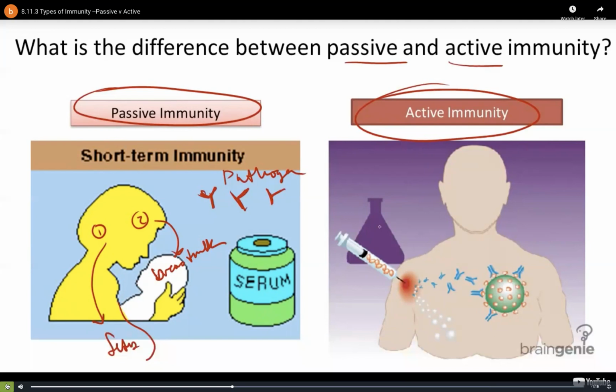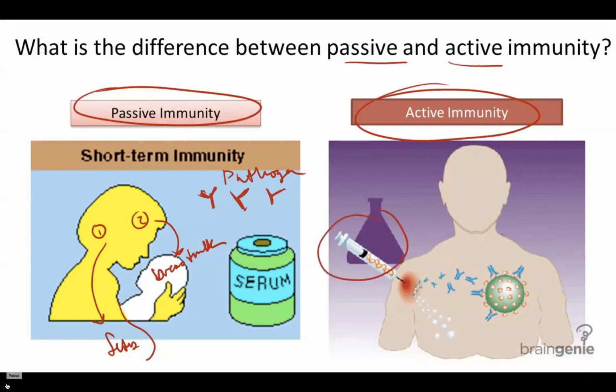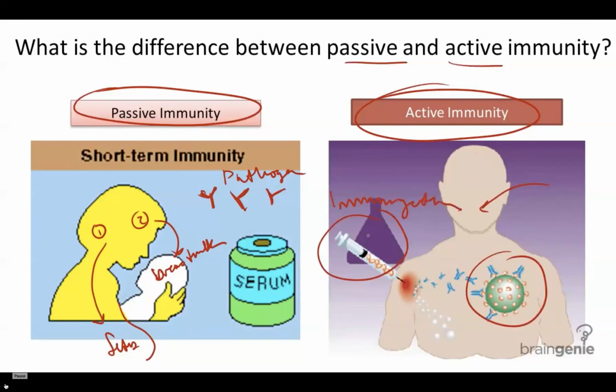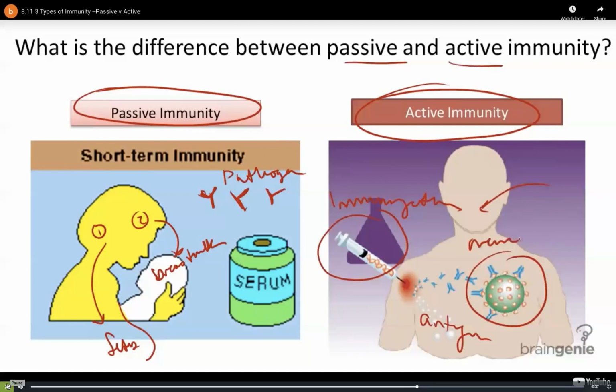Body gets exposed to antigens, whether it be by an immunization or just entry into the body through openings in the skin. And it results when you're exposed to antigens and your body's own B cells trigger memory cells to remember that antigen for the future. So an example of active immunity is, like we said, an immunization. When you receive a vaccination or an immunization, you are intentionally getting a small dose of an antigen so that if you are ever exposed to that antigen again in the future, your body will have the memory cells to fight it off.